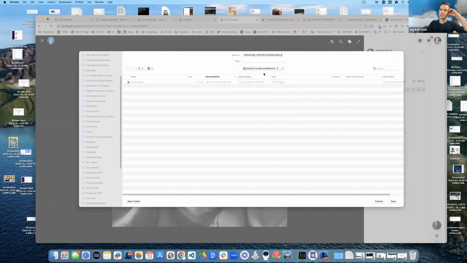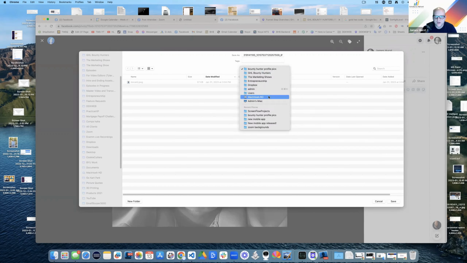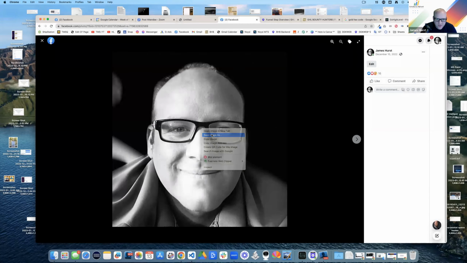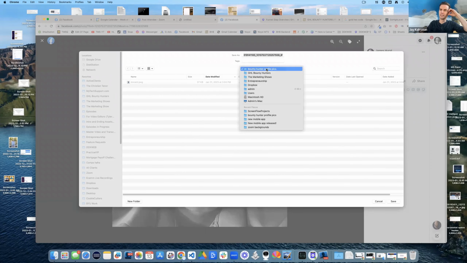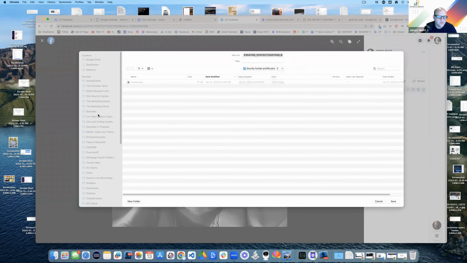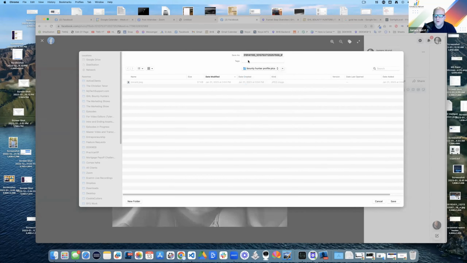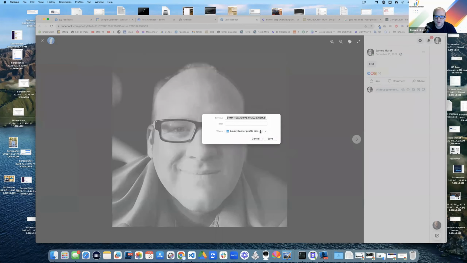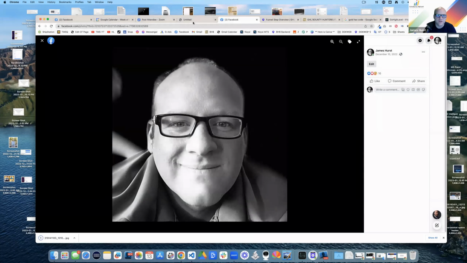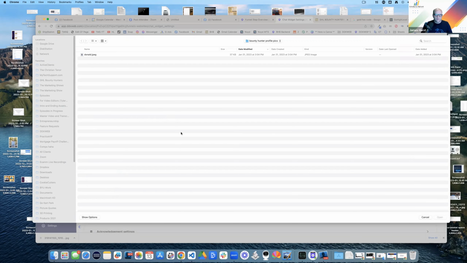My desktop gets pretty messy too. Okay, Dropbox. What in the heck? Something doesn't like it. Save image as. Go to the drop down. Right here? On the side. No, on the side. Over here? It's grayed out. Right beside the words, go over to the arrow right beside the words. No, not there. There are two arrows that go up and down, and then there's one arrow that goes up. Right here. I'll put it on the desktop. There you go. It's not being real friendly with me today. I swear my mouse is not wanting to work right now. Why is that grayed out?